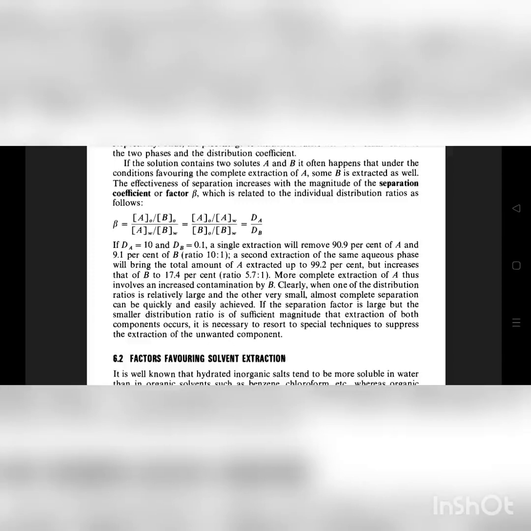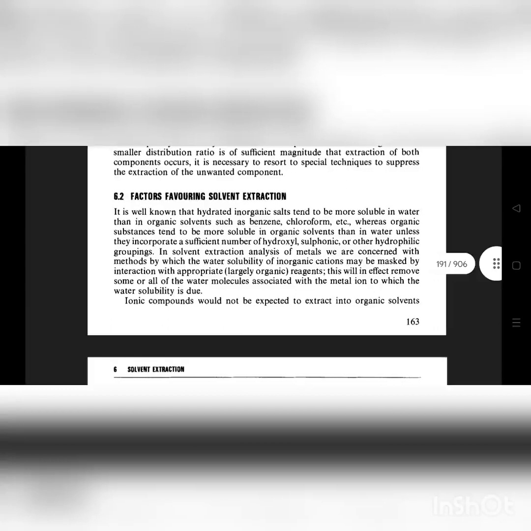Clearly, when one of the distribution ratios is relatively large and the other very small, almost complete separation can be quickly and easily achieved. If the separation factor is large but the smaller distribution ratio is of sufficient magnitude that extraction of both components occurs, it is necessary to resort to special techniques to suppress the extraction of the unwanted component. Factors favoring solvent extraction.